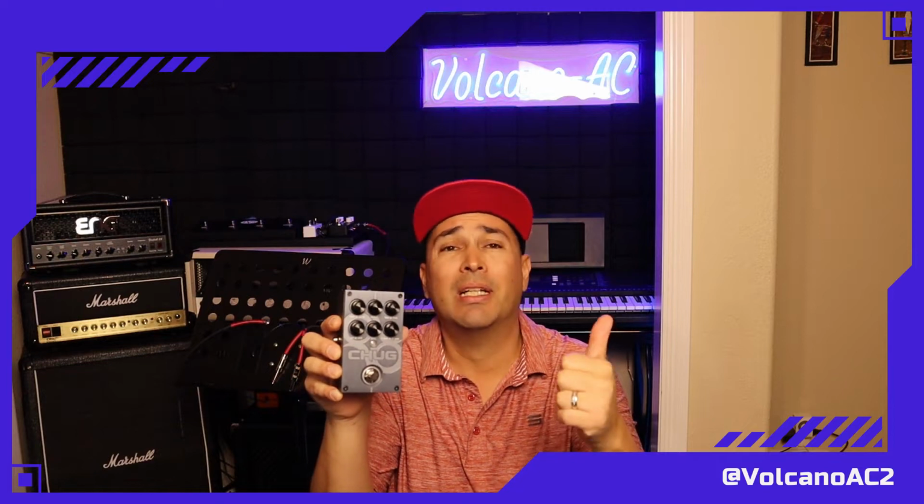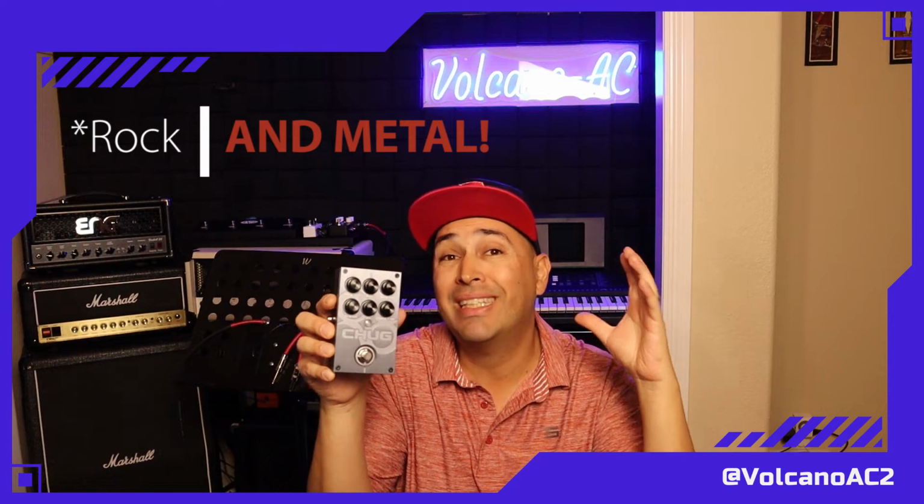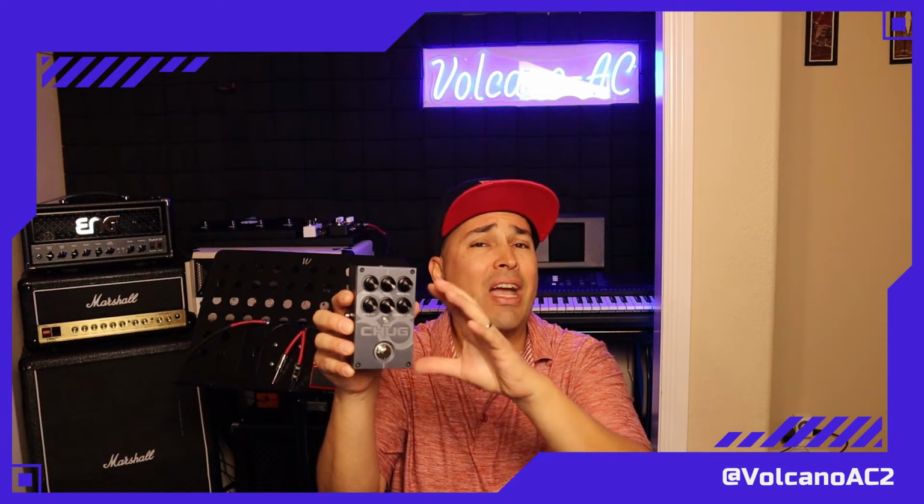Now the voicing of this pedal is very modern. It is very tight. Now, I am the type of person that likes a little bit more of the classic rock rather than a super tight voicing. But that doesn't mean that the pedal is bad or anything. Actually, it will be a really good tool that I'll have in my toolbox for when I need something modern, a modern riff. Actually, this pedal is meant to be a preamp, basically, and it is not meant to be an overdrive pedal going in front of a distorted amplifier.